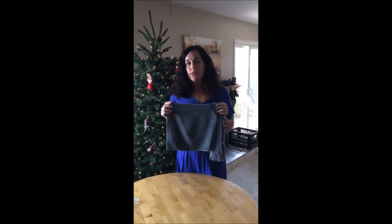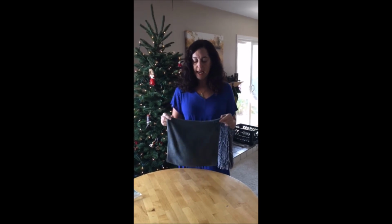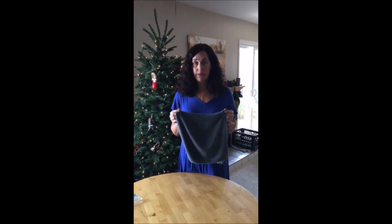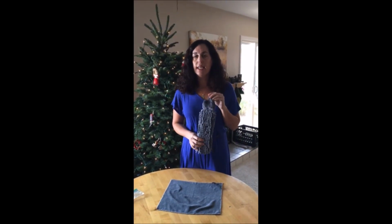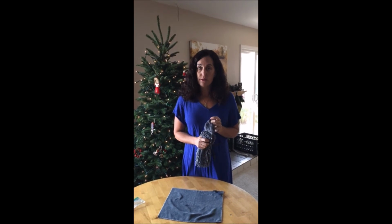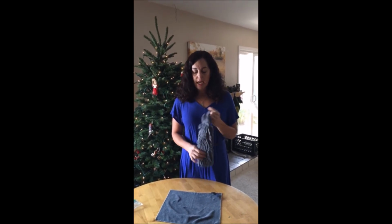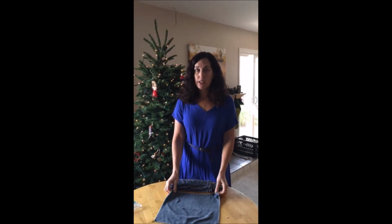One of these EnviroCloths costs $17.99, or you can get a pack of 4 for $64.99, and they each have a 2-year warranty. So these will last the classroom a whole year or even 2 years. And one of these little hand towels is $19.99. And so my proposal is if we could get at least 2 EnviroCloths and 2 hand towels into the classroom, that could help immensely.